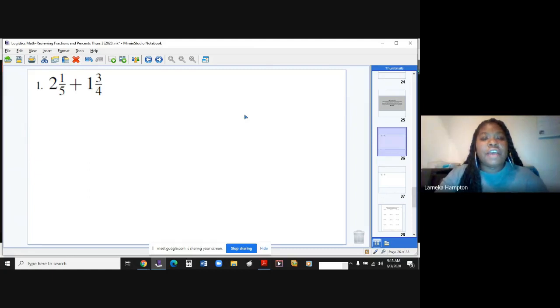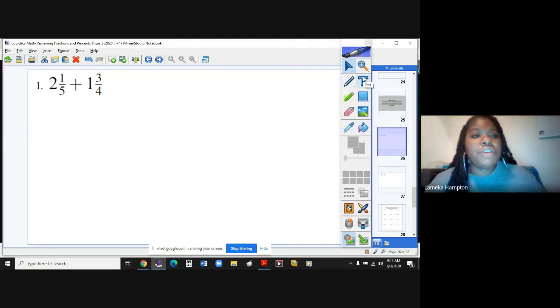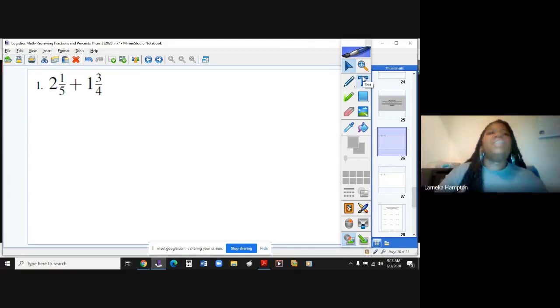So what I've done is I have a particular worksheet, and this will be the worksheet that you all will be getting today as practice. I just wanted to go over a couple of problems, and I wanted to make sure that we are comfortable with adding and subtracting fractions, mixed fractions with unlike denominators. And there's my handy dandy toolbar. I will be doing a lot of typing today. I'll try my best to do a lot of typing so that way you all can see each step in its form and how it works.